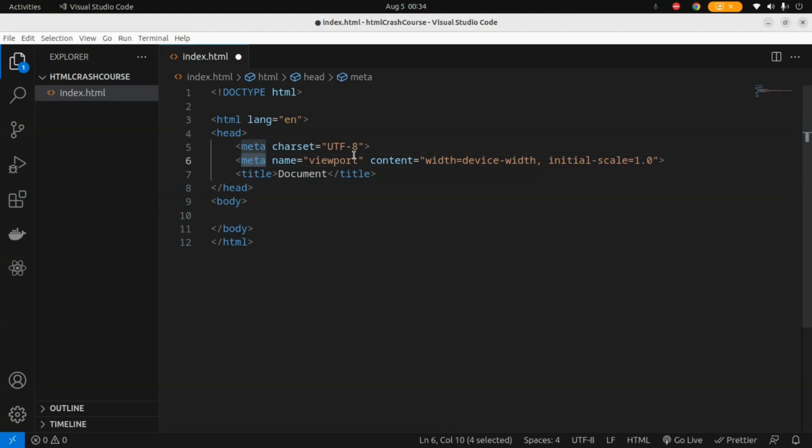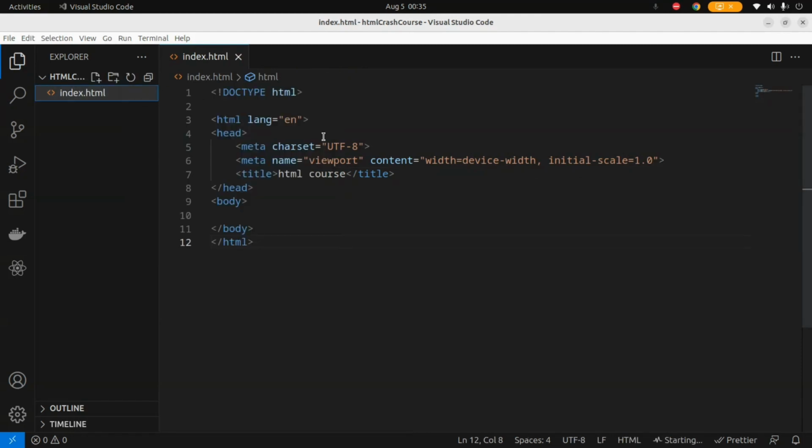The viewport tag controls how a web page is displayed on different devices with varying screen sizes and resolutions, providing a responsive and mobile-friendly experience. It also contains the title, present at the top of the tab. Let's rename it to HTML course.